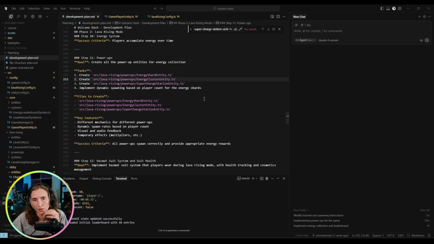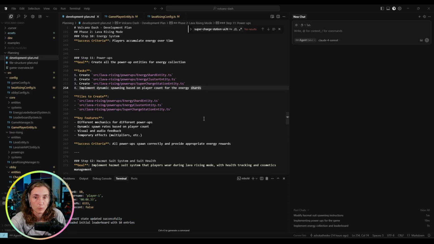So while I was working on these, I had a really, really long prompt that I made because it was getting late and I was getting tired and I didn't feel like doing each of these one at a time. So I made a really, really long descriptive prompt and I had GPT-5 make all of the power-ups and it actually did a pretty good job.